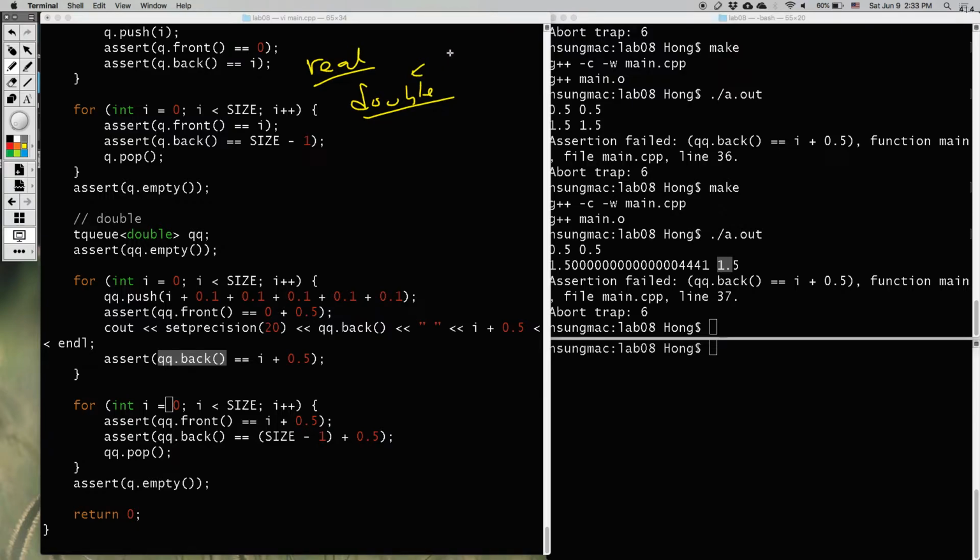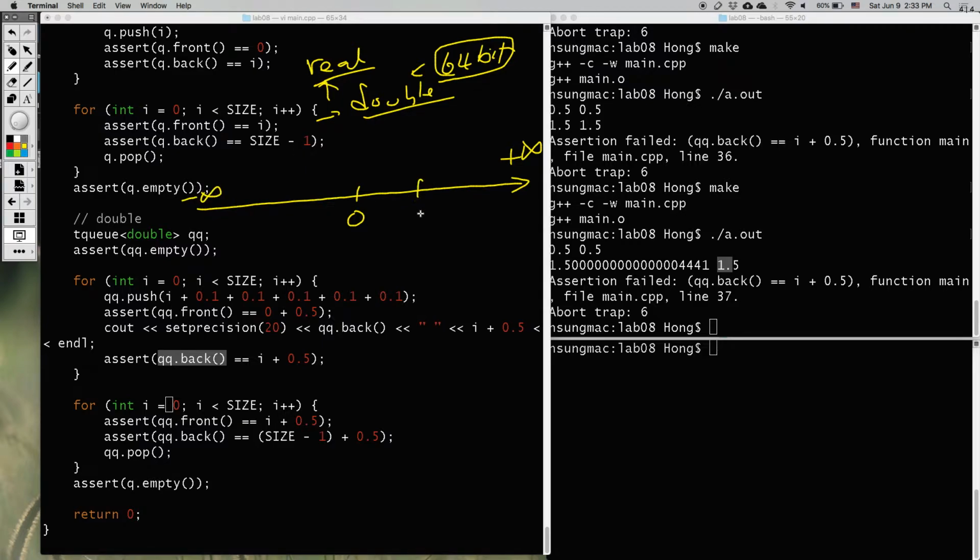It's 8 bytes, so 64 bits are used. But using 64 bits, we can represent only a finite number of values. But in math, real numbers represent infinite values. So on the number line, as you imagine, real numbers, we have a 0, here is positive infinity, and here is negative infinity.